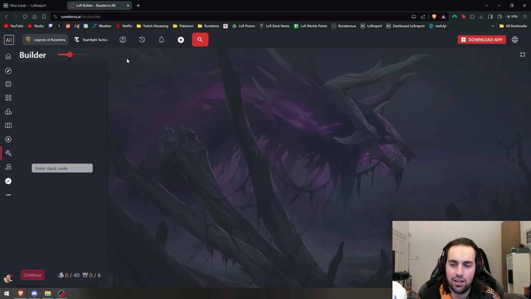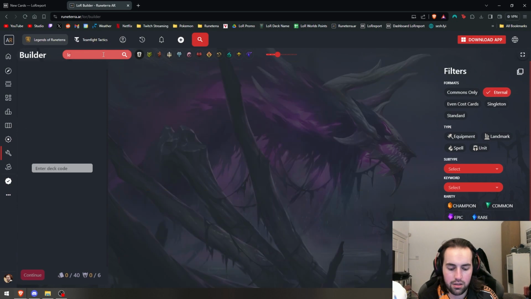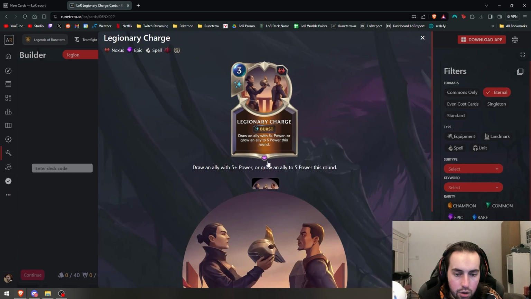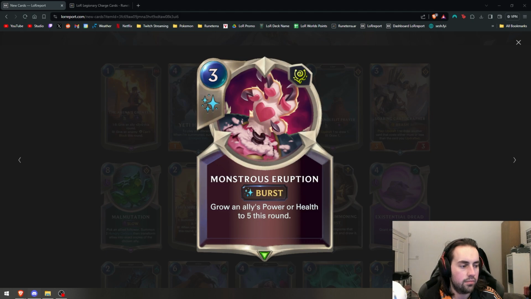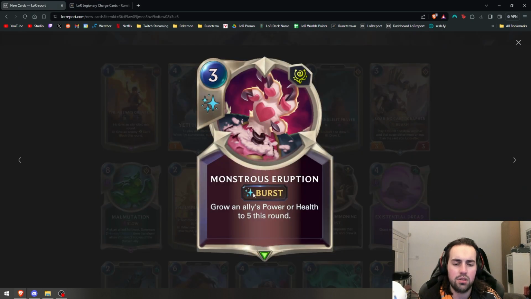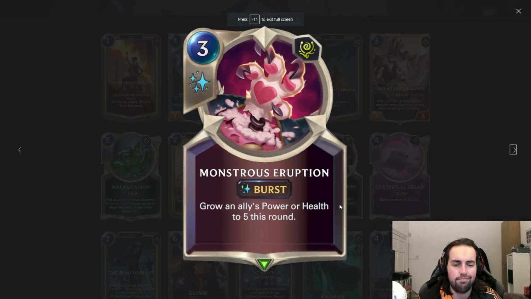What was Legionary Charge? It was draw or grow an ally's power to a thing. Okay. In Bandle, I guess. So it's grow, so it's not even like gain. Was Legionary's grow? Yeah. Legionary was 3. Legionary stopped seeing play when it was 3 though. So maybe this is just really bad. It's also health. Might see play because of the health, but I don't know.